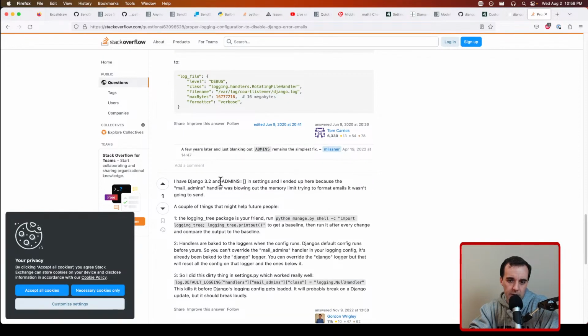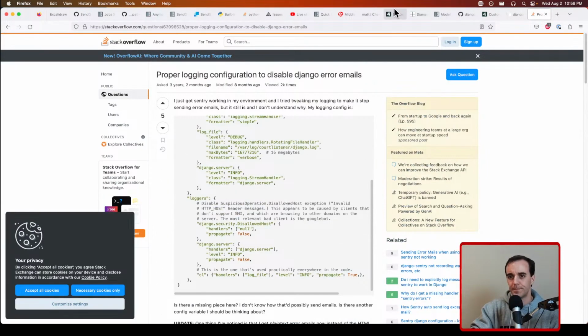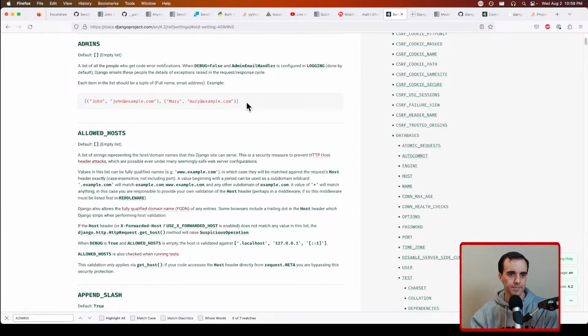Got admins with an empty list. So let's search for that. Admins. Oh, it defaults to an empty list, maybe if you don't have it set. A list of all the people who get code error notifications. When false and the admin email handler is configured, Django emails these people the details of exceptions.